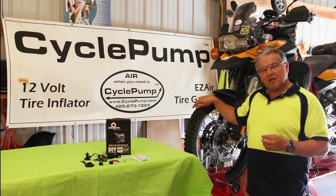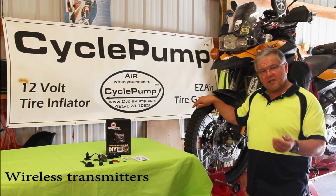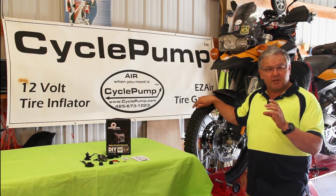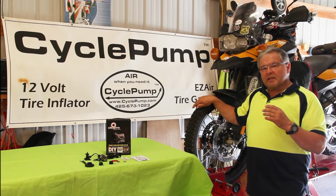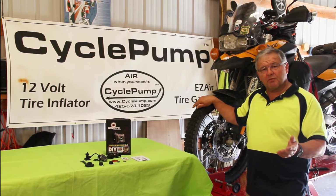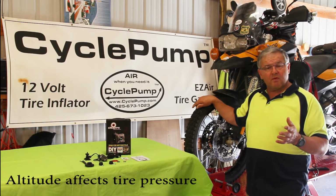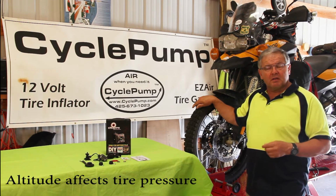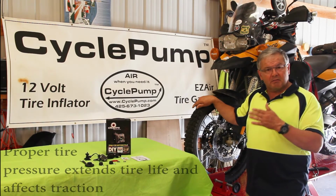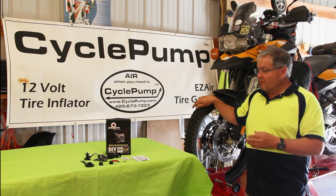The system works off of a wireless sensor that mounts to the valve stem of the tire. It sends a signal to a display unit, and as you ride you can actually watch the tire pressure. When I leave Seattle, I set my tire pressure at, let's say, 34, 36. I ride to the top of a nearby pass. My tire pressure has now gone up to over 40 because of the change in elevation and pressure. If I really want to monitor that, I can let air out of the tire, and it's very simple to do.